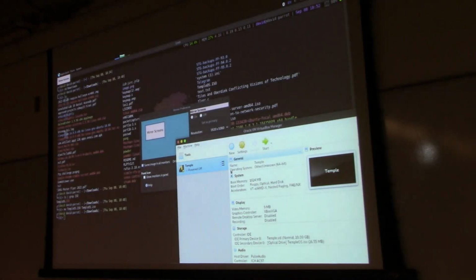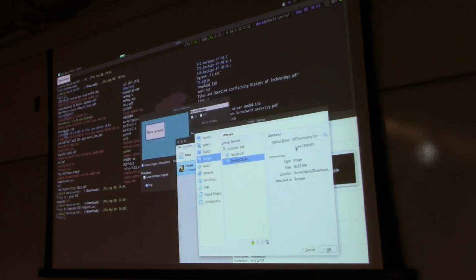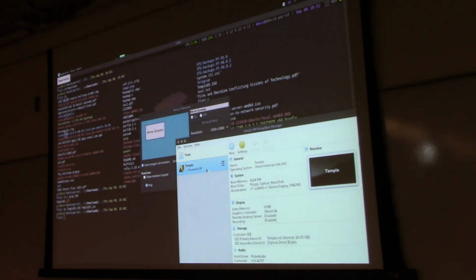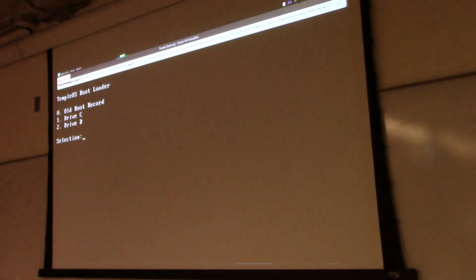That was really fast because it's really small. What we did is we took the CD drive that we put into our virtual machine and installed the OS from there onto our actual hard drive, the 10 gigs that I gave it. Now, to boot to our actual operating system, we need to go to storage, take our Temple OS disk, and eject it. Remove disk from virtual drive. We're taking that disk out of the drive, hitting OK, and now we're going to try to boot back into it because it should boot to the new operating system now.